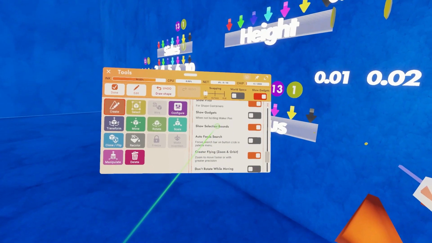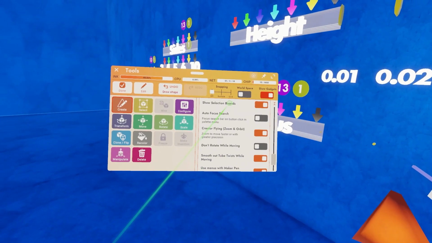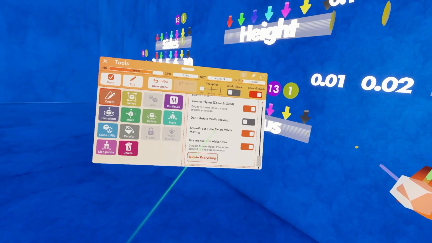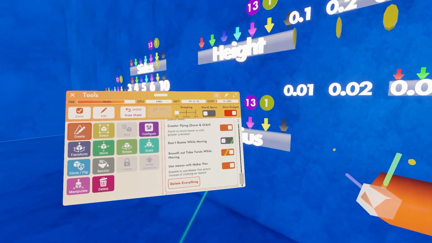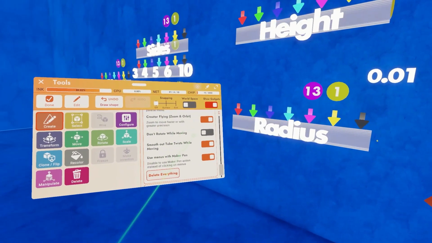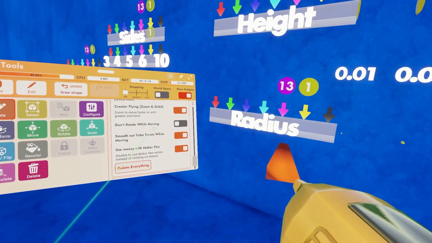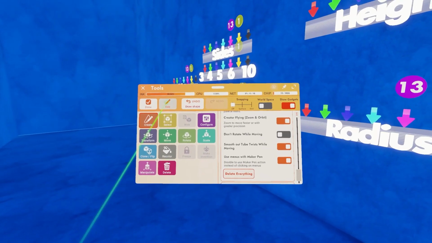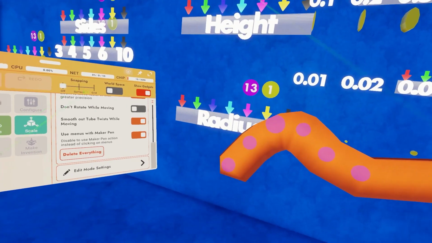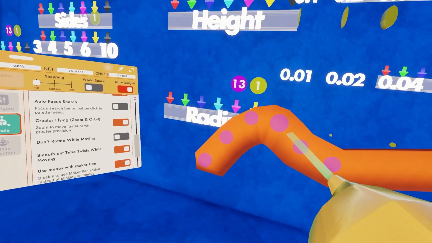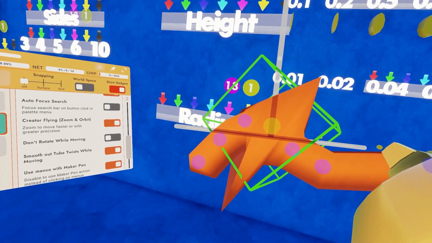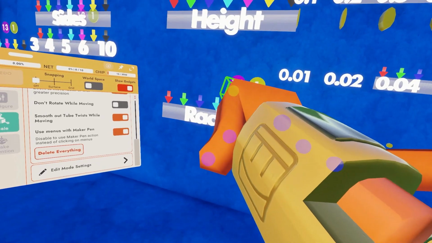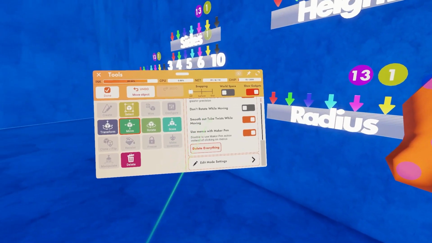Next up, I'm going to scroll through some of these. All right, so smooth out tube twist while moving. So another really great thing you could do with tubes, and I'm going to just make a shape to illustrate the point. If I go to edit and I click on the tube, I could actually scale and move each of these different tube points that I created.